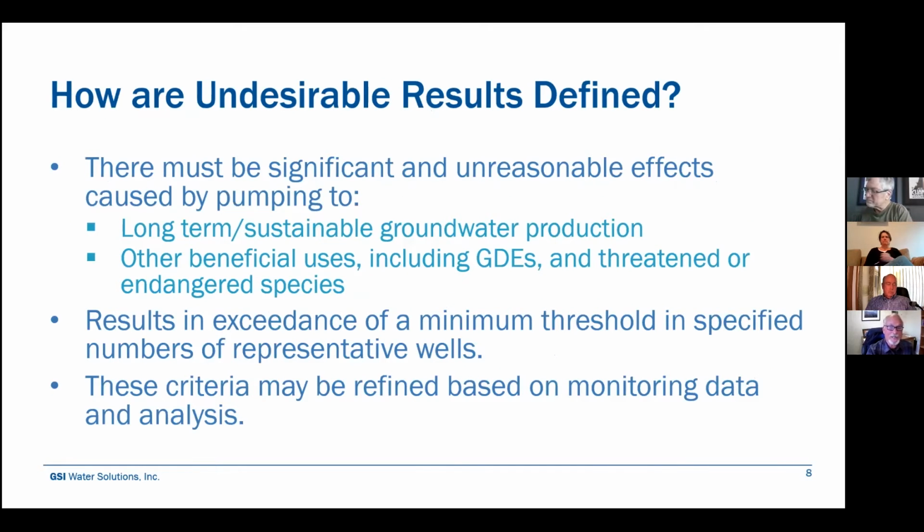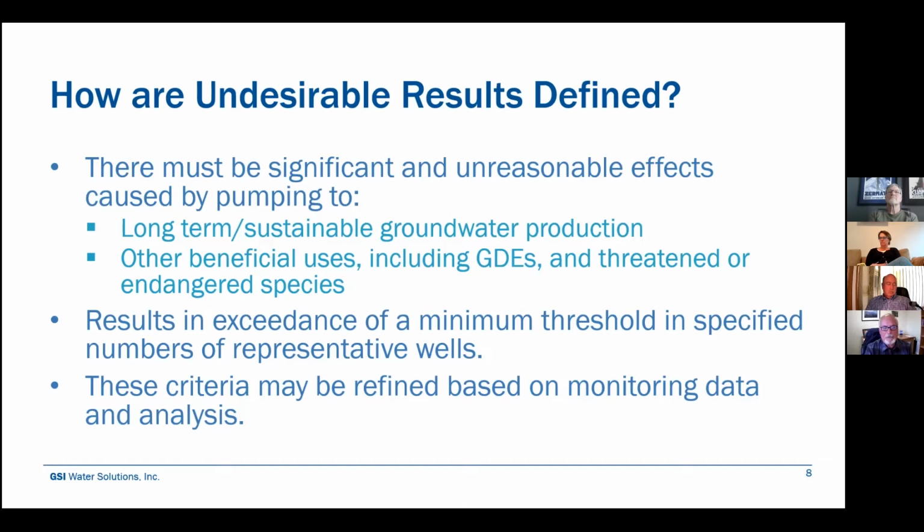So how do you define an undesirable result? We discussed this in the past. Well, for it to be an undesirable result, there has to be a significant or unreasonable effect caused by pumping. And I underline caused by pumping. So that could mean long-term effects on long-term sustainable groundwater production, could mean impacts to other beneficial uses, including GDEs or threatened endangered species.